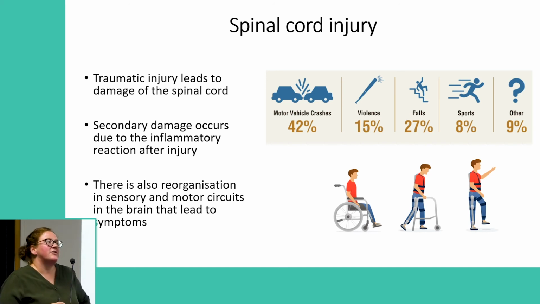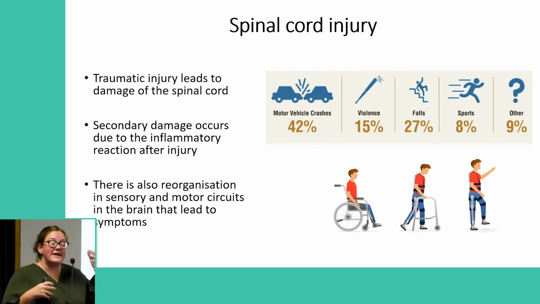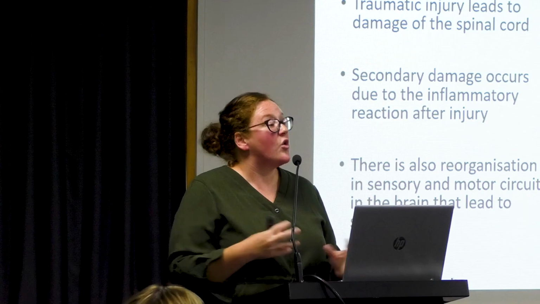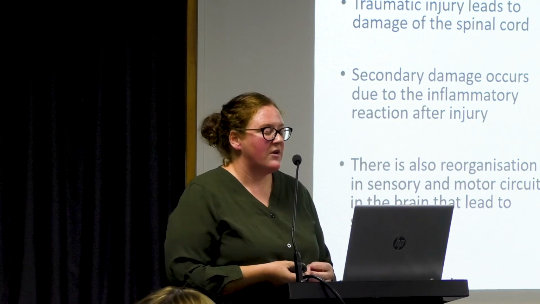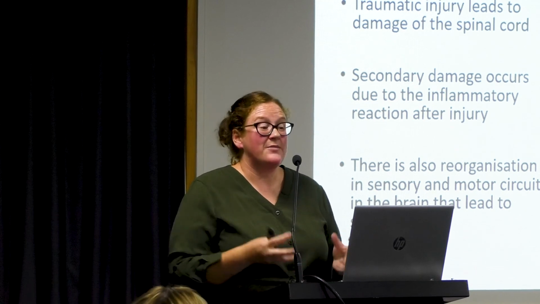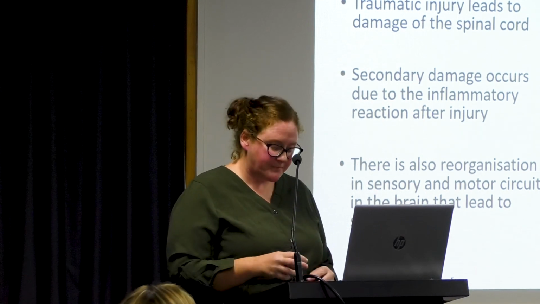In addition to this, there's a lot of changes in the spinal cord, of course, but also the circuits in the brain which connect up to the spinal cord are actually impaired and affected as well. So there's quite a big reorganization that takes place in the brain, and this can actually cause some symptoms of spinal cord injury, such as phantom pain and things like that.